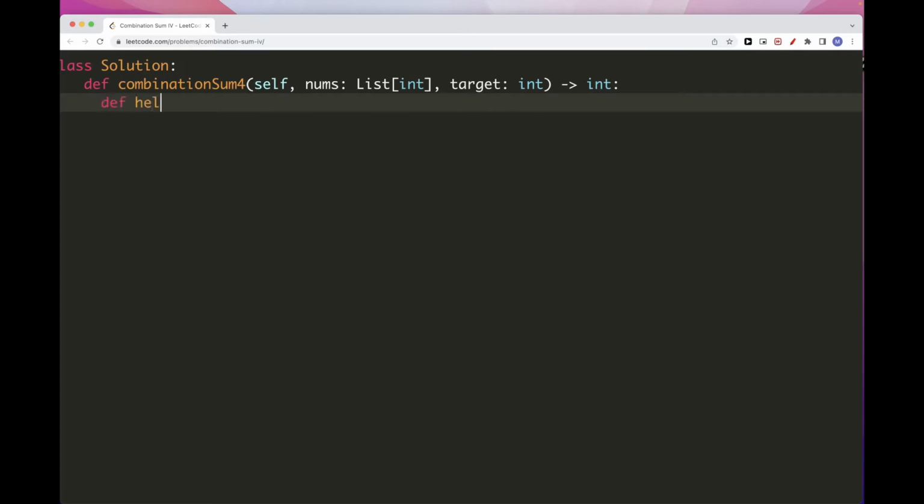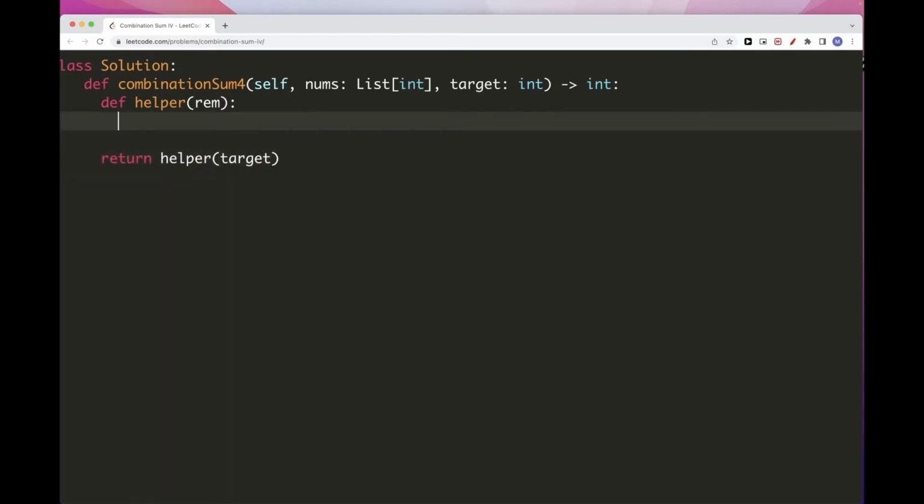So we need a recursion. What should we give as parameters? So we have target, right, that we will subtract each number we take from. So we can pass in just the remainder, whatever is left. And what we want to call it initially with is the target. And we want each call to return the count of the overall number of combinations that will make this value reach 0, right?